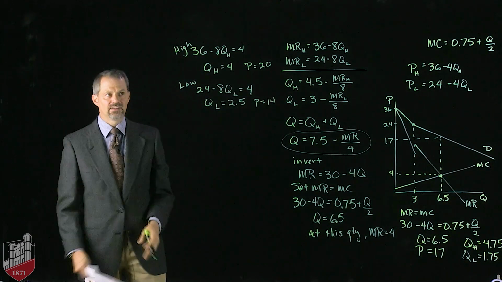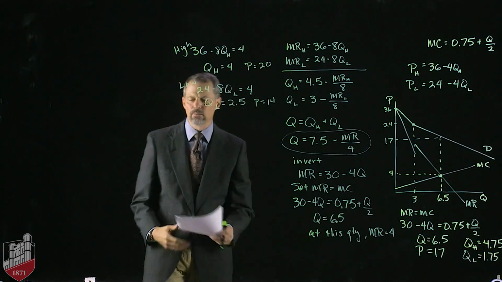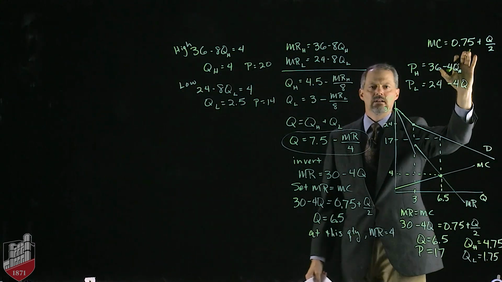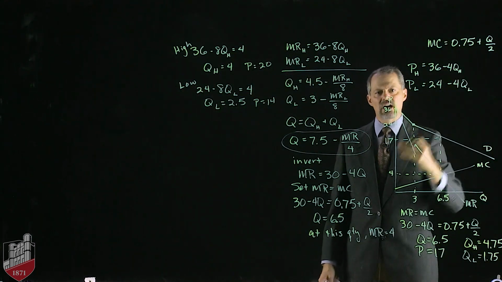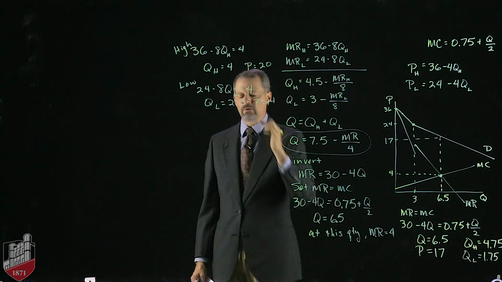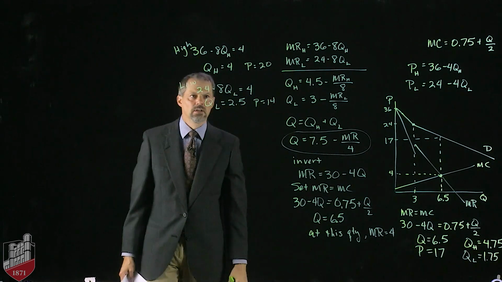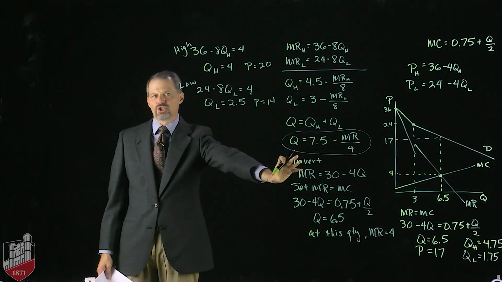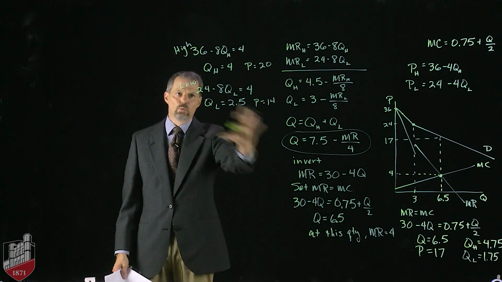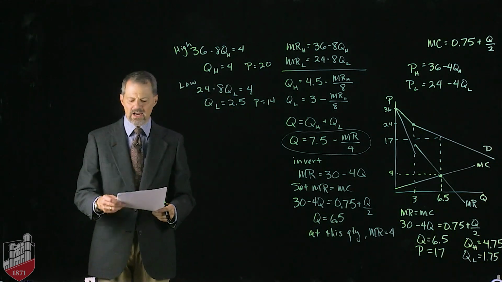Same thing. Price is higher for the high willingness to pay group, lower for the low willingness to pay group. So you can see that even if we allow marginal cost to be upward sloping, it's not constant now. We have to go through this kind of unusual thing where we find the market marginal revenue curve, but the process is very similar. And that particular marginal cost curve was chosen because the numbers work out to be the same, whether you allow marginal cost to be upward sloping or have it be constant.